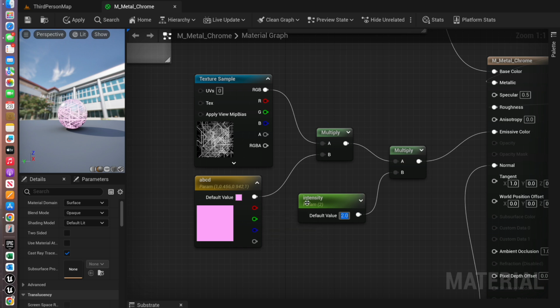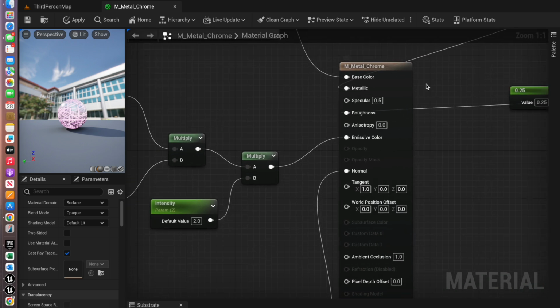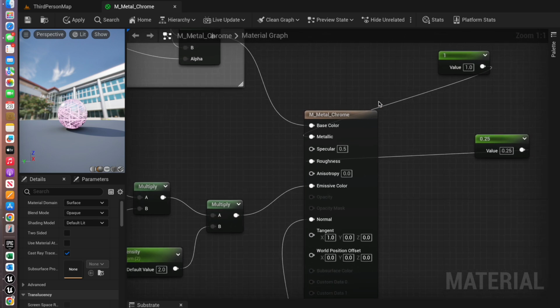Also, I have done the same treatment to this edged node. That is, I have converted this into parameters so that I can change it later on and don't have to come here to change the value. Moving on to the metallic properties, I have a few reasons on why I have used particular numbers. For the metallic component, the metallic value is set to 1 because I wanted to give it a fully metallic quality, so that the material behaves like a metal when it comes to reflecting light from its environment, etc.